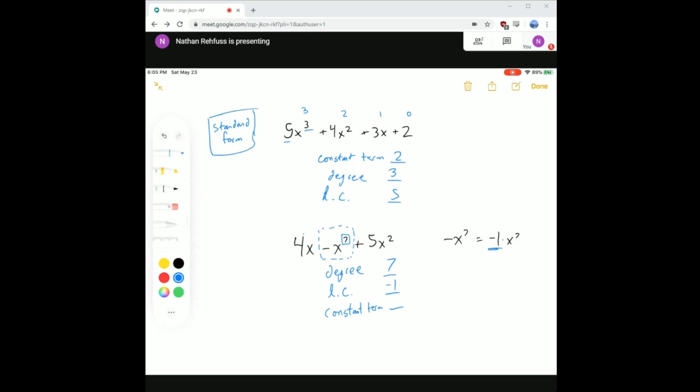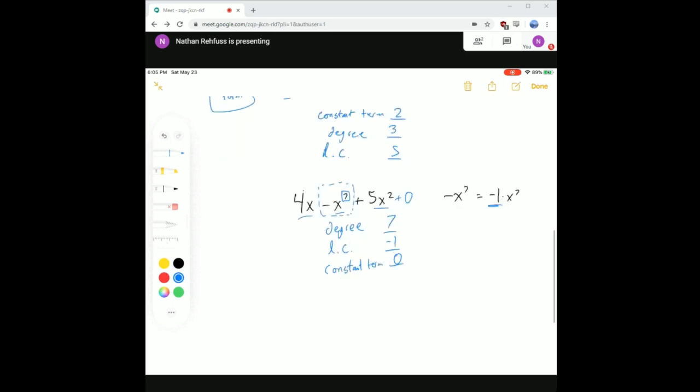Now here's the trickiest part. Did you get the constant term? None of these terms are without an x. So do you say it does not exist? Well, not quite. Just like I could say 2x is the same as 2x to the 1, or x squared is the same as 1 times x squared, I could say that this polynomial is the same as if I added 0 to it. That wouldn't change the value. So the constant term is 0. It still has a constant term, it just has a value of 0. So that's a dicey example.